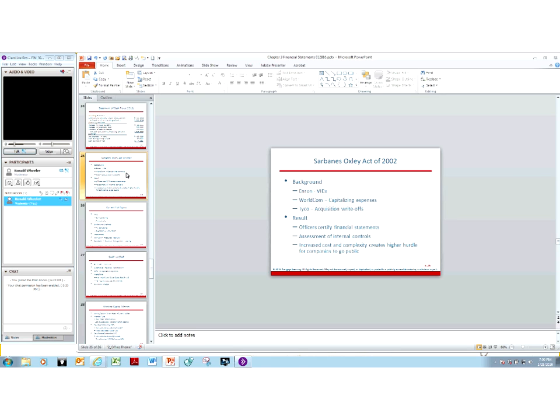Likewise, the officers have to oversee an assessment of internal controls, and so this created a lot of compliance required to be in the public domain. It slowed down a lot of companies that had wanted to become public, so that they could either put in place these types of processes or just completely change their mind and stay within the private arena so that they don't have to certify or go through the compliance efforts to assess the validity of their internal controls.